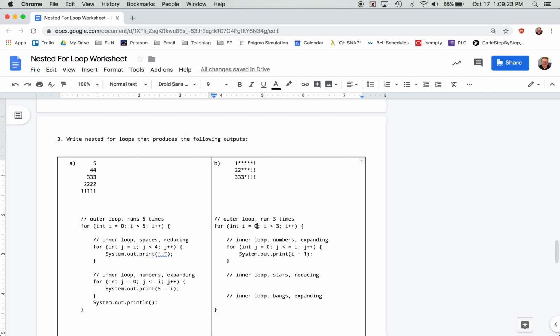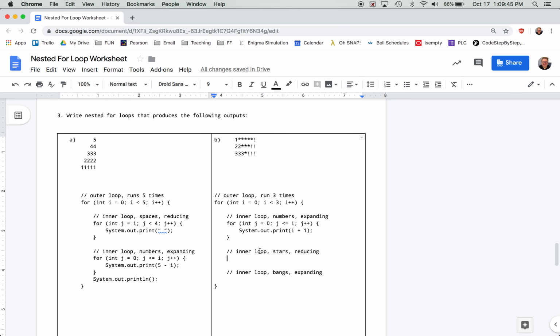By the way, could you get your outer loop to run from i is 1 to 4? You could. That's totally fine. Does that mean that I think this inner loop changes from j is 0 to j less than i? I think so. That sounds right to me. Play around with it, see what you come up with. Throw it in BlueJ, see what comes out the other side. But this is how I would set it up.